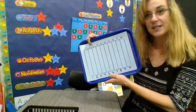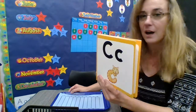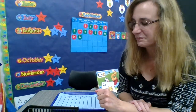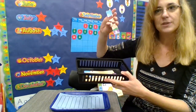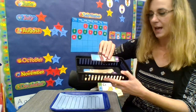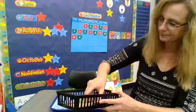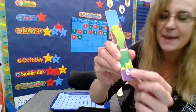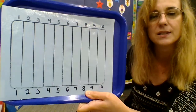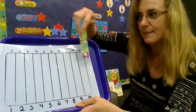We're going to use this to build something that starts with the letter C. I'll give you a hint — it's not a cat, but it is an animal, and it starts with the letter C. In my box, I have some wooden pieces with numbers and designs on them. I'm going to match the number at the bottom of each one with the numbers we just counted and see what picture I end up with.